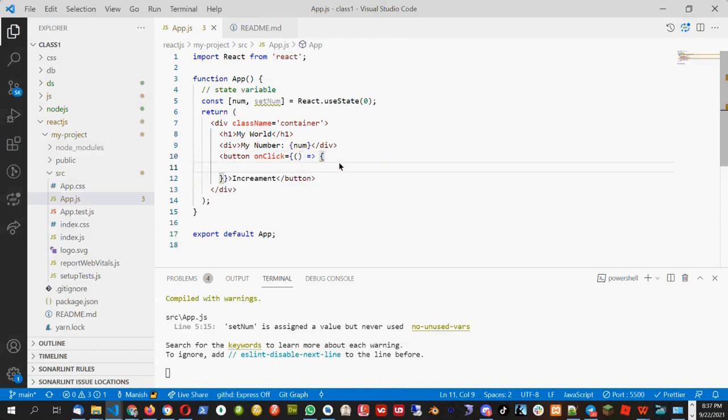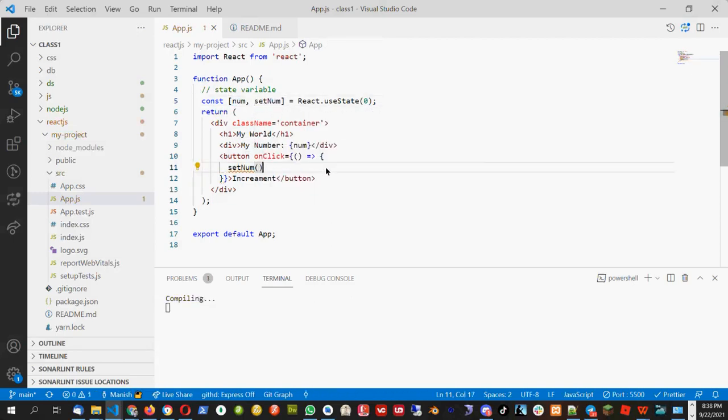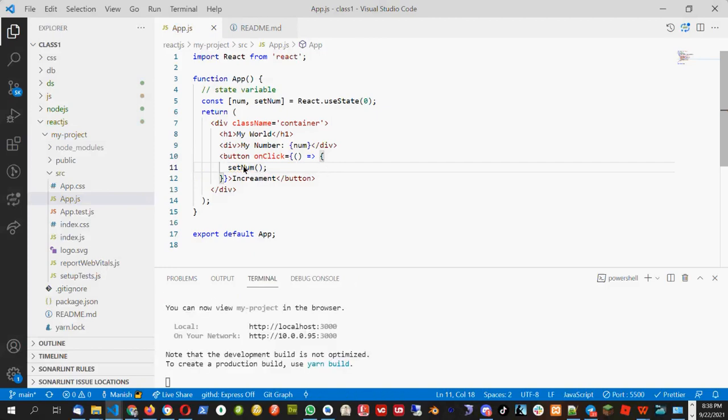In this arrow function, I have to call something which will update the number. How will I update the number? I have to use the function called setNum. So I will say setNum. What do I have to put in setNum? In the brackets, I have to put the new value for num. So I will take num as the previous value and add 1 to it.